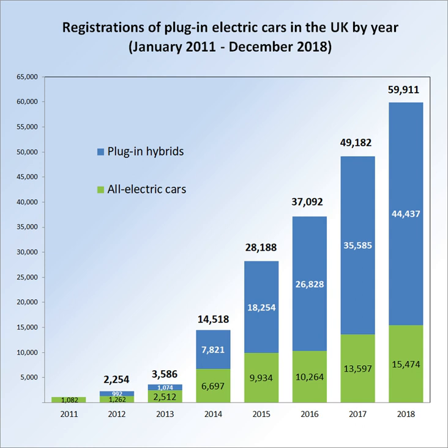Plug-in car sales in March 2016 achieved the best monthly sales volume on record with 7,144 grant-eligible cars registered, exceeding the previous high of 6,104 units recorded in March 2015. The plug-in market share during this month reached 1.37% of total UK new car registrations, continuing the trend for the fifth consecutive month of sales equal to or exceeding the 1.3% market share threshold. The surge in March was expected due to changes in the plug-in car grant scheme, which provided a stronger incentive for pure electrics while cutting the grant for plug-in hybrids by half.